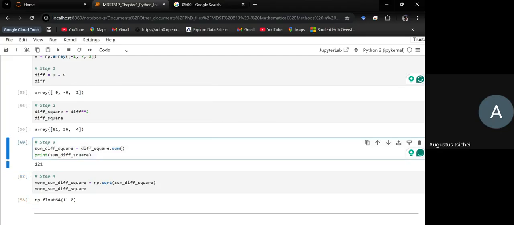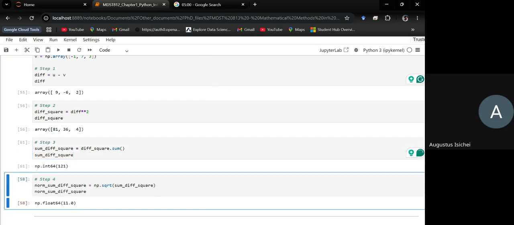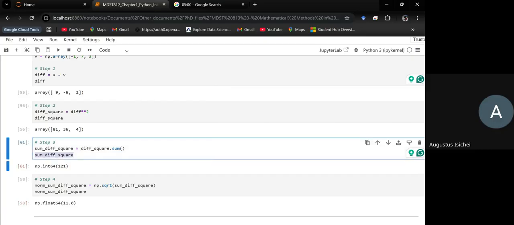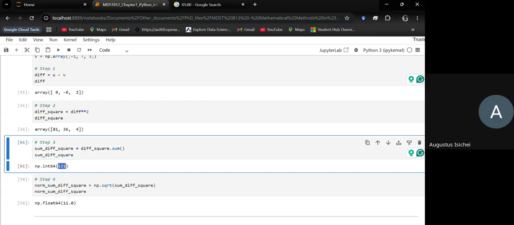So the reason why you're seeing np.float64 or np.int64 is because I am actually returning an np object, a numpy object. So np.int64 is telling you that the answer gotten as the sum of this difference squared is actually an integer, and the integer is occupying a 64-bit space in memory, and it's a numpy object.